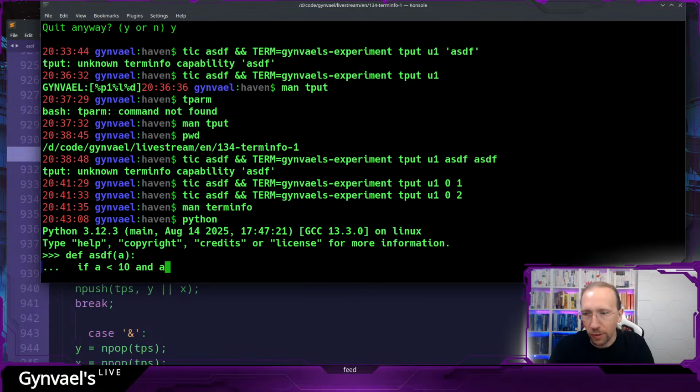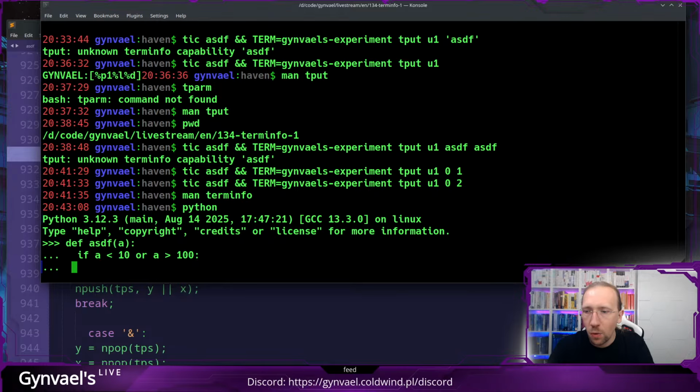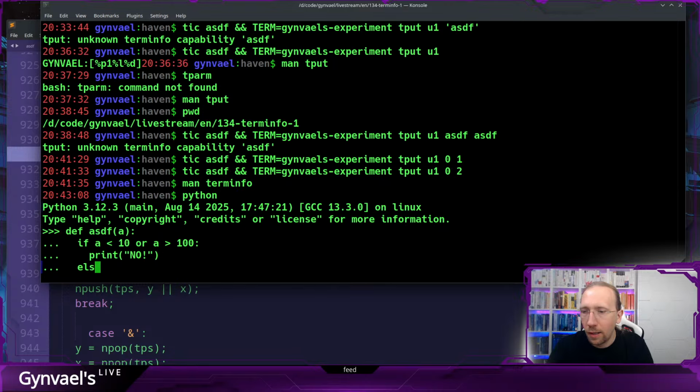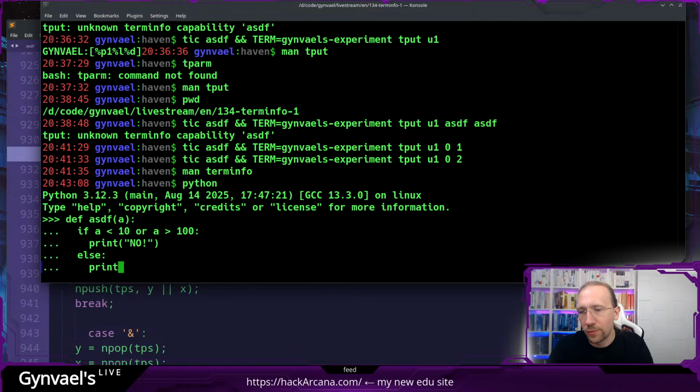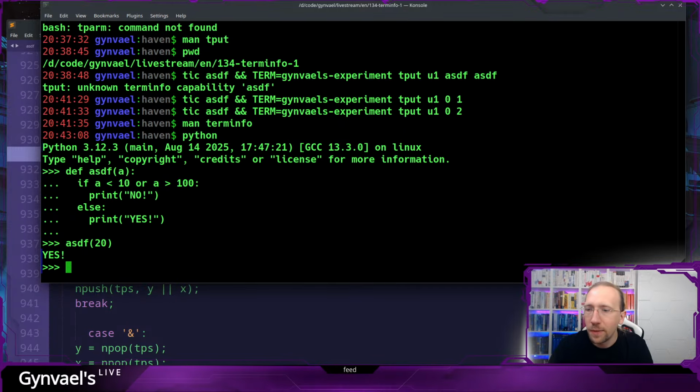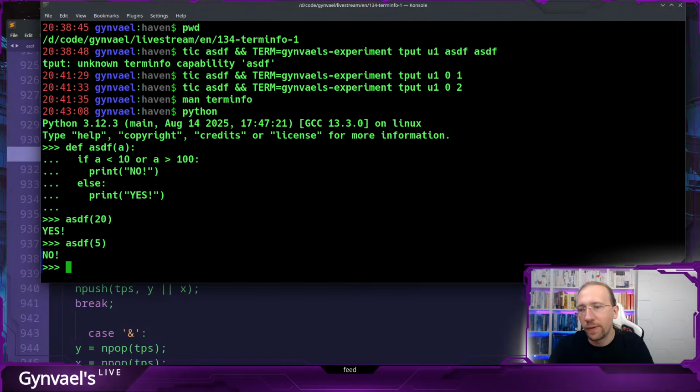Or a is more than 100, we print no, and otherwise we print yes. Now we call it with 20, and it says yes, and if we call it with 5, it says no.